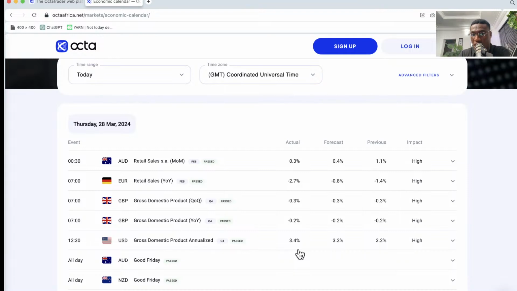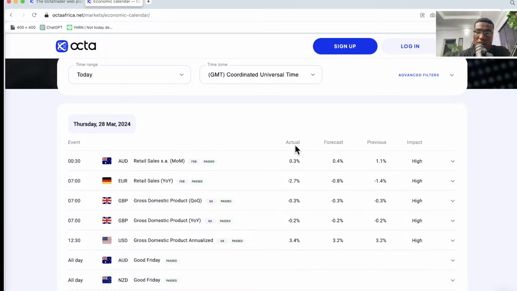Remember, I told you guys that when you want to trade, you need to stay updated with the economic events of that day. You can also extend it to the week, just so that you're aware of what's going to happen by the end of the week. You're aware of the economic events that have been set before the end of the week. Now, a basic and introductory way to understand the economic events would be to look at the reports you have here.